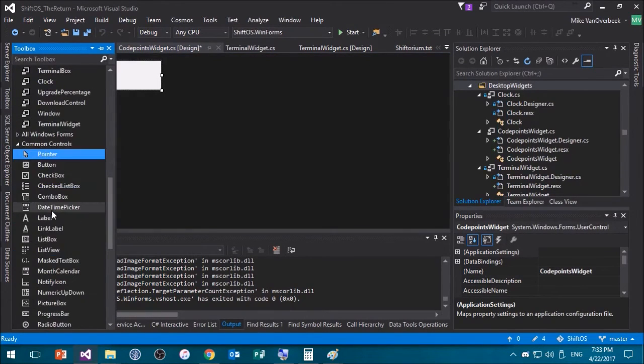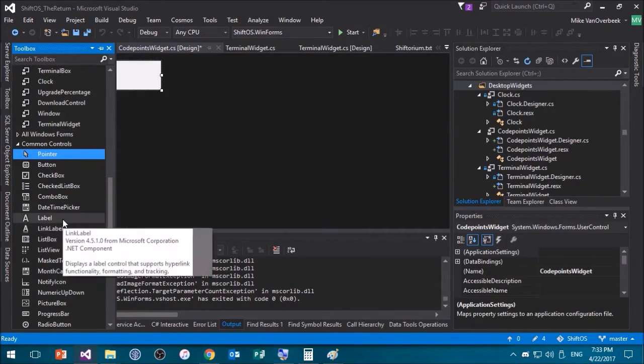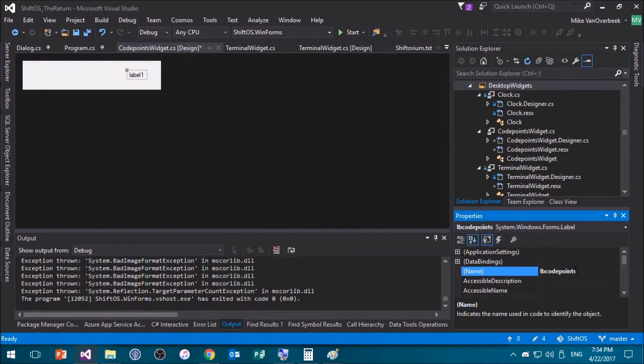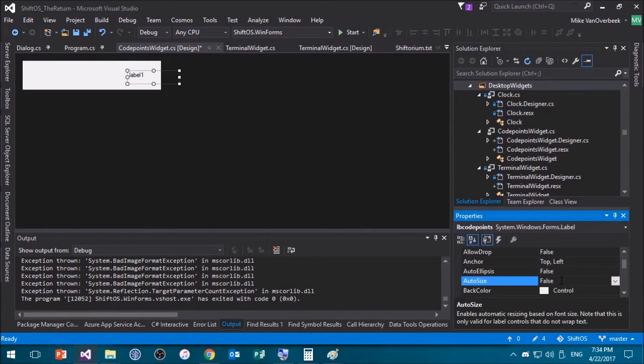We will add a label, and we'll call it lbcodepoints. Alright. AutoSize false. Dock will be, oh whoops, nope, not what I want.